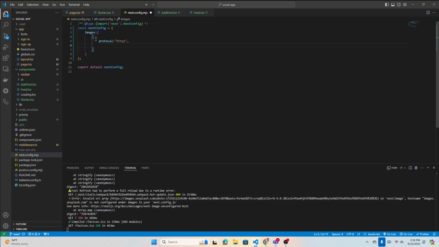Okay, I think I'm doing something not correct. Does anyone remember this code? There will be an object first, and then it should have remotePatterns, right? And this is gonna have an array with an object inside each. Maybe you are importing images from a lot of links, right? So now here you're gonna get the hostname. First will be the protocol, HTTPS, and the second one is the hostname.